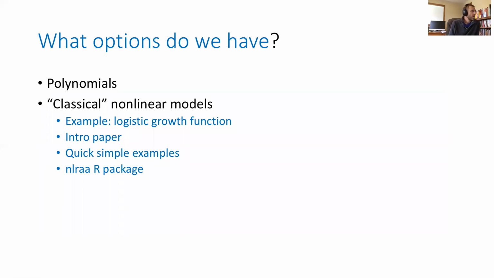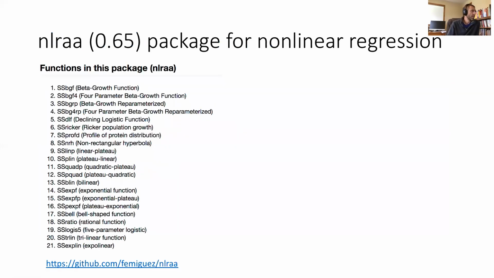So I'm going to talk now about the nlraa package, which is nonlinear regression for agricultural applications. One of the things that we provide in the package is an additional 21 self-starting functions. And for me personally, part of the benefit of having these functions is if I'm working with a new data set and I want to say, well, I'm going to try 5 different possible nonlinear relationships, then you might get a little bit lazy if you have to code from scratch 5 different models and try all of them on a new data set. But having these functions means that it's just a matter of seconds to try them out on a new data set. So it reduces the amount of friction.